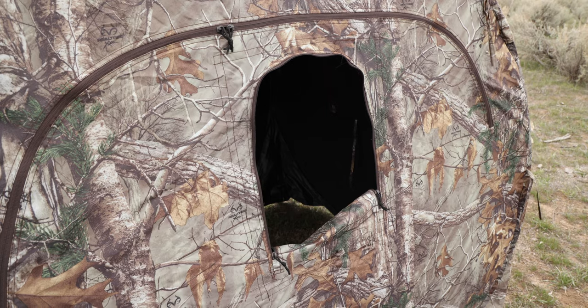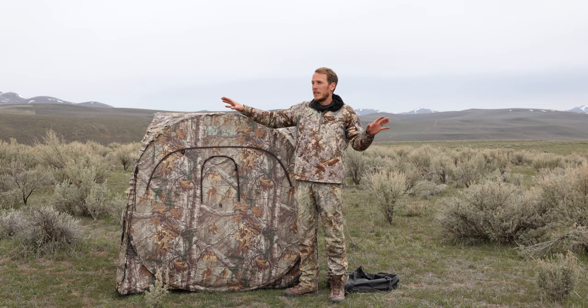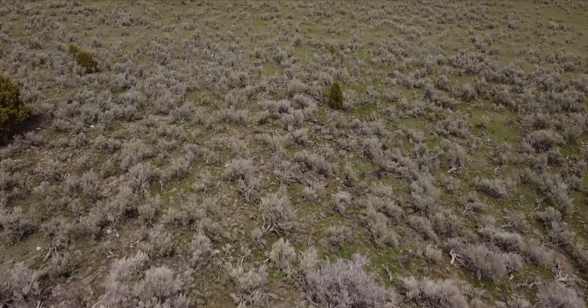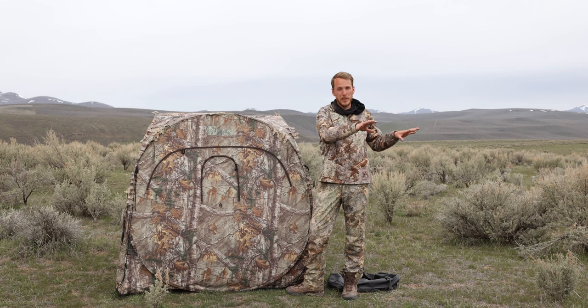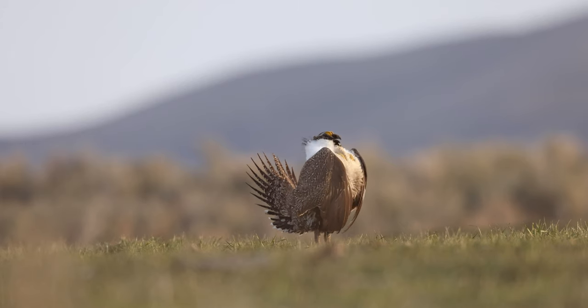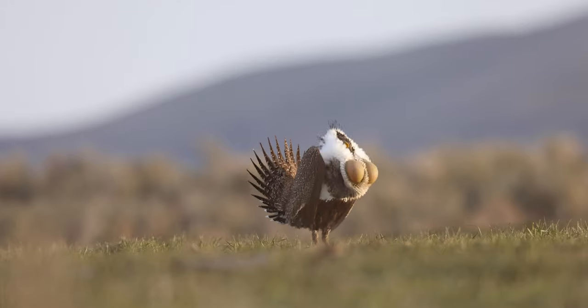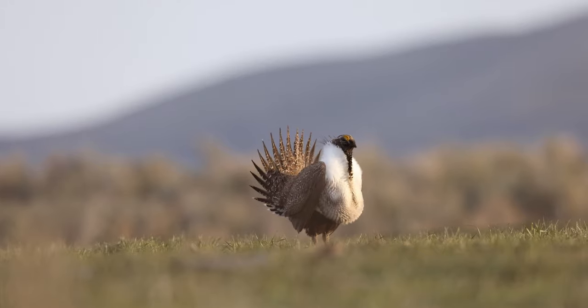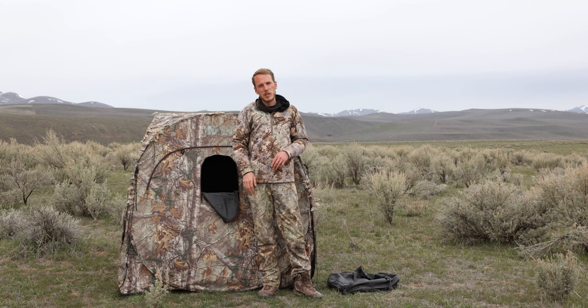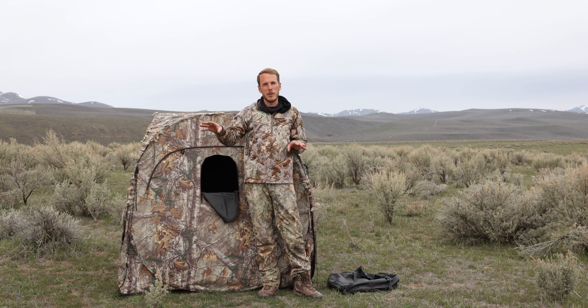I love using this blind, especially in areas like this. I showed you before, I'm in this amazing landscape with so much sagebrush everywhere. But photographing animals out here can be a little bit tricky because of all the sagebrush and different obstacles that might get in the way, especially smaller animals like these sage grouse that I'm out here to photograph. So the nice thing about this blind is that these windows that I photograph from are just high enough where my camera is just over the majority of this sagebrush out here, or any rocks or different obstacles like that.